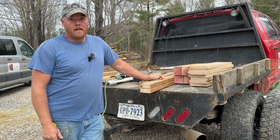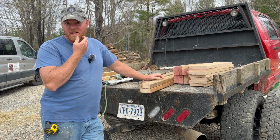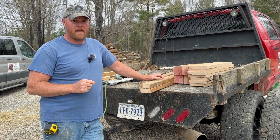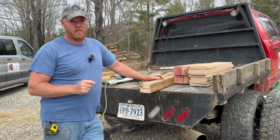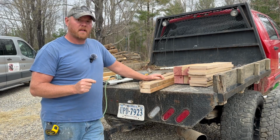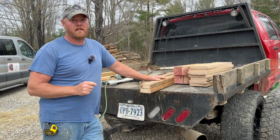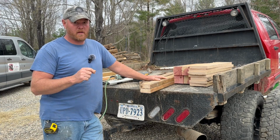Hey y'all, I'm building a goat milking stanchion today. I've done a video on this before, but I don't think I showed y'all very well how to do it. I think the beginning of the footage got lost for some reason. So I'm gonna go over it again with you, the materials list, and how to do this. It's pretty quick and easy.